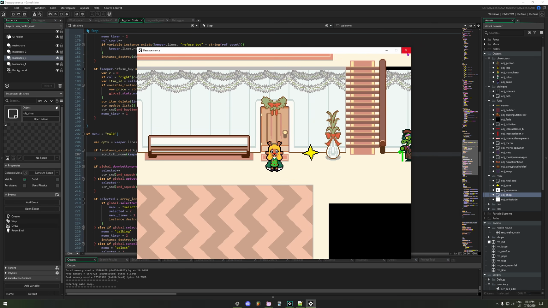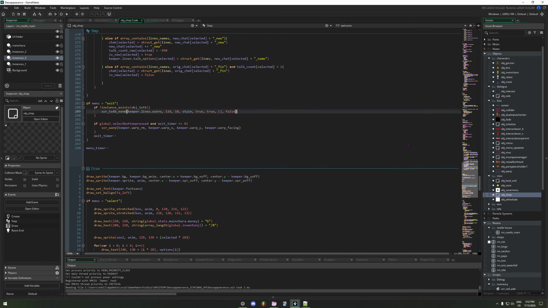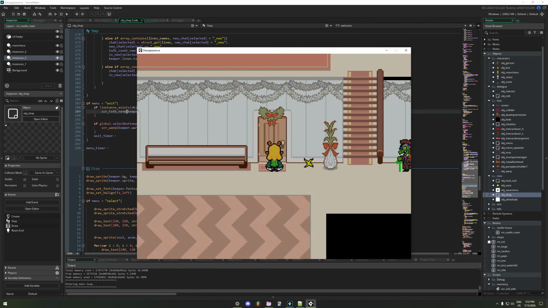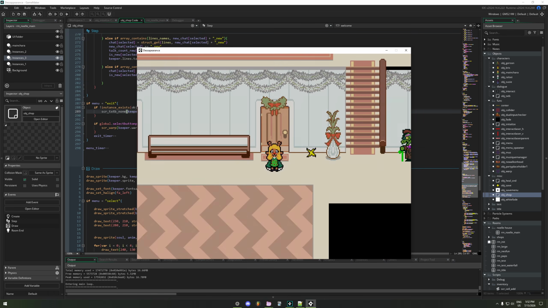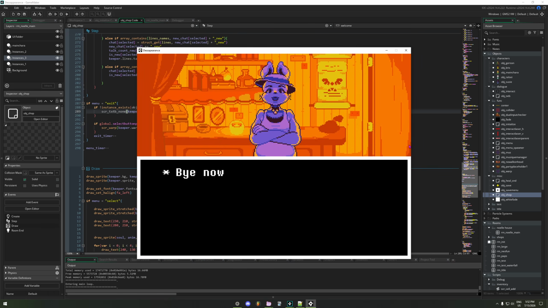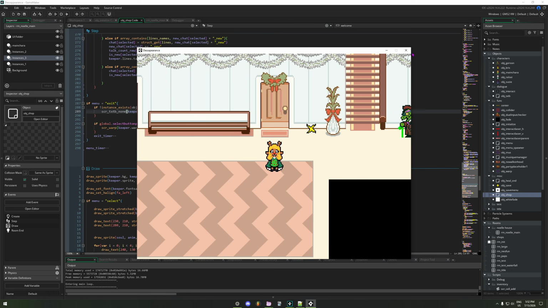Okay, well, yeah, looks like we are going to need to add some things here. And so now this final false here should make it so that we can't press Z to advance the text. So if I go over here, if we click exit, and there we go. Now it doesn't actually go away like that. All right, good.